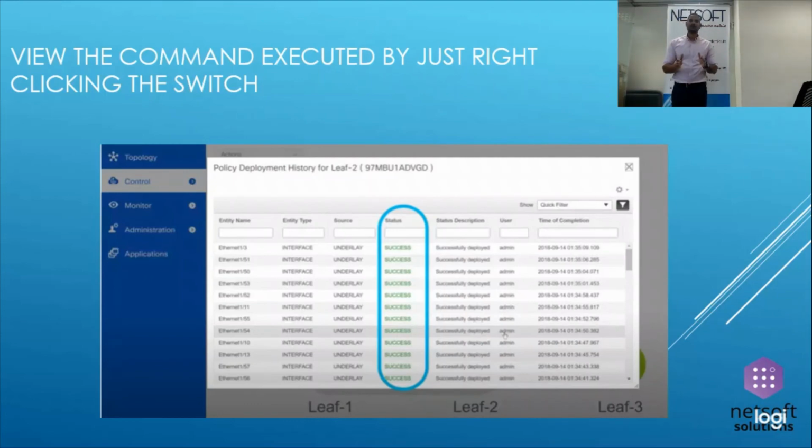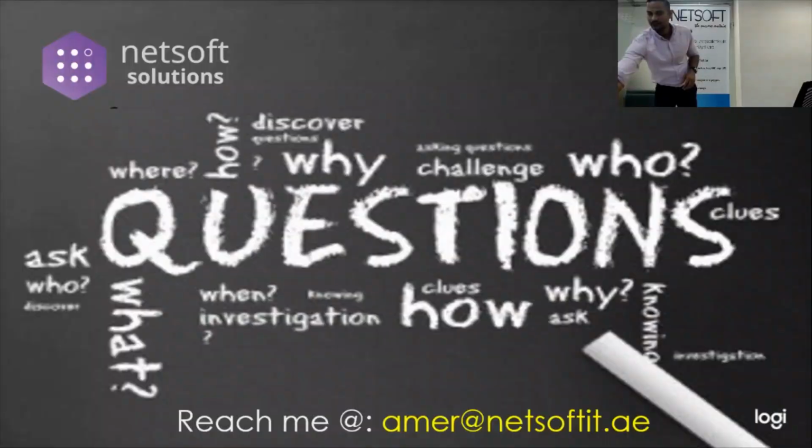Okay, now you have deployed VPC, you have the entire network, the entire fabric inside, and now you want to see the statuses. What is the status of the commands which I have executed? On the last page you will get the status page. In the status you will get success, or if something goes wrong, it will show you the error on that page. The column which I have marked is the success page, everything is fine. Then we'll move to the next thing.